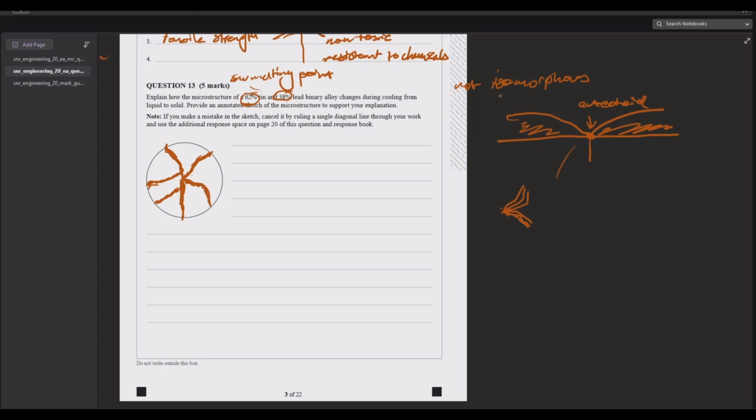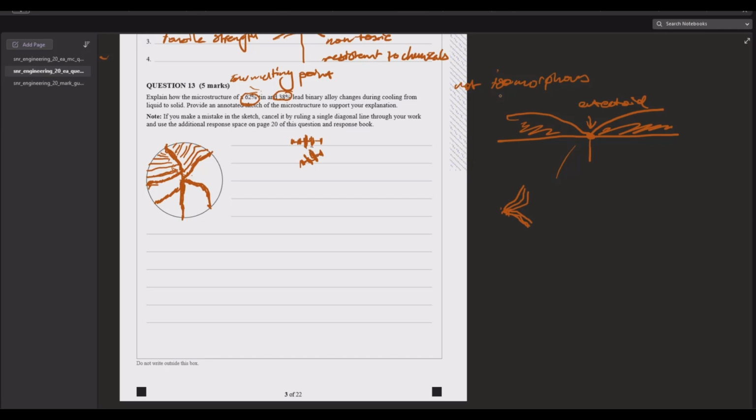Now that we've got those grain boundaries done, let's draw in some lamellar lines, making sure these are all going in roughly the same direction within each grain, but separate to the neighboring grain. They need to be going in different directions, because that's the reason that grains form. Grains form because when they're solidifying, you've got all these little dendrites forming, and when you have multiple dendrites, as it cools they're going to expand, and these lines aren't going to match up.